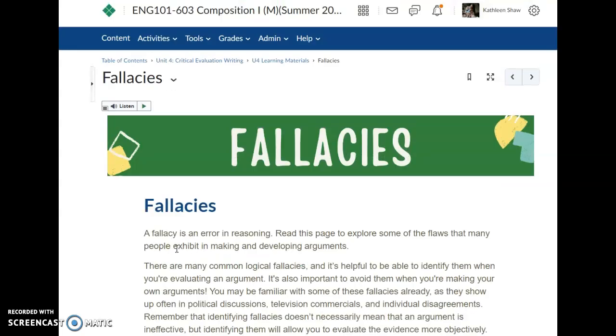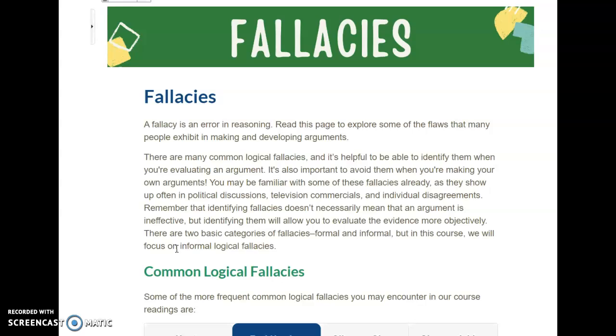But what you're really looking for when you're looking for a logical fallacy is an error in reasoning. It's helpful to be able to identify them because logical fallacies are often thrown into arguments to try and persuade us without really giving us good, strong fact. So one of the things that is important to do when you evaluate is to say, is this article based in factual, statistical information, or is it all just a bunch of logical fallacies? Is it a bunch of errors in reasoning being used to justify this person's not really well considered opinion? It's important to think about these things as we evaluate.